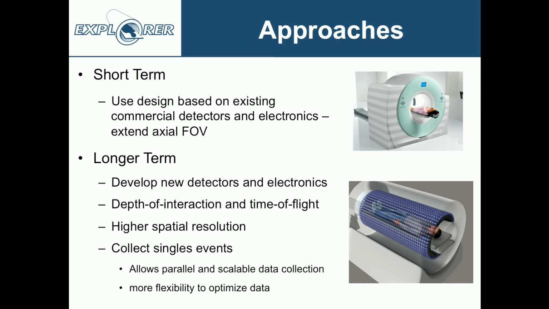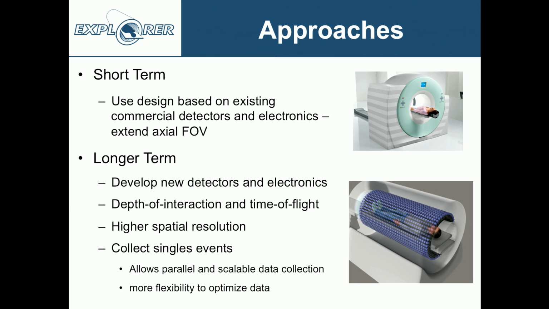And so we're working closely with industry to essentially extend existing detector technology and electronics that's been in the field for several years, is well understood, and extend the axial field of view to develop a very robust first prototype system. At the same time, we recognize there are opportunities to greatly improve the performance based on new detector technologies coming along and the fact that we're going to have much better counting statistics, which means that we could push to higher spatial resolution. So we also have a program developing new detectors and electronics that will integrate some fairly advanced capabilities that I'll talk about in a moment, higher spatial resolution.